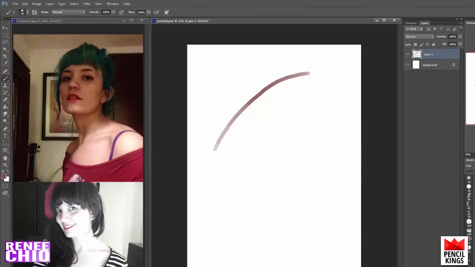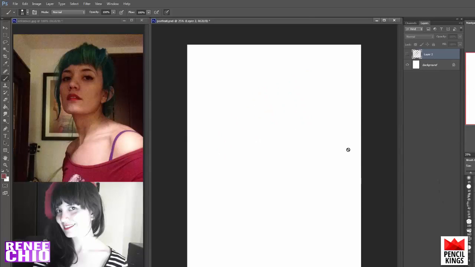And if I activate this little icon on top, which is the shape dynamics icon, it goes from thin to thick using the pressure of the pen. So I like to use it with these settings, from light to dark and from thin to thick.